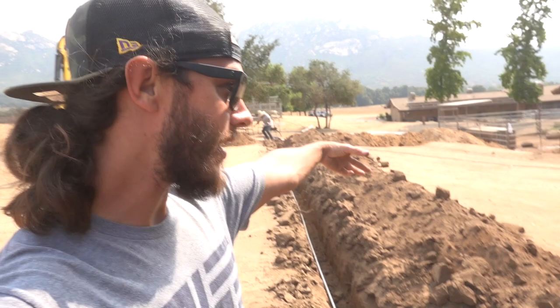Now, would a trencher be probably more ideal for the job that we just did here of digging? Yes and no. Yes in the fact that we wouldn't have as much spoils and as much backfilling to do. I don't know that one that I would have rented would have got as deep as we needed to go over there. Plus, we'd already rented the Mini X over there. So out here, a powered walk-behind trencher is the size we would need. Rent is about the same as the Mini X. So instead of renting two or three pieces of equipment, we're just gonna work with one.